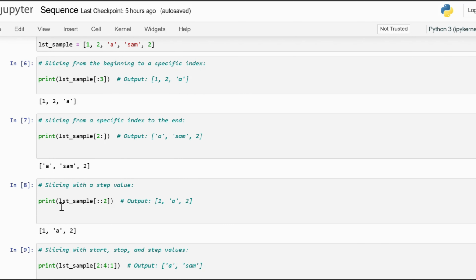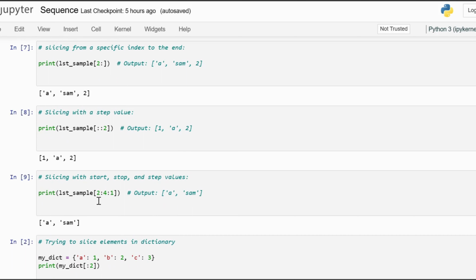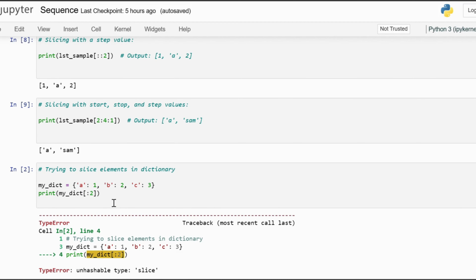In the third example, we slice the list with a step value of 2, which means we take every other element. In the fourth example, for slicing with start, stop, and step values, we slice the list starting from index 2, inclusive, and up to index 4, exclusive, with a step size of 1. You can combine different values for start, stop, and step to extract the desired sublist from a given list.